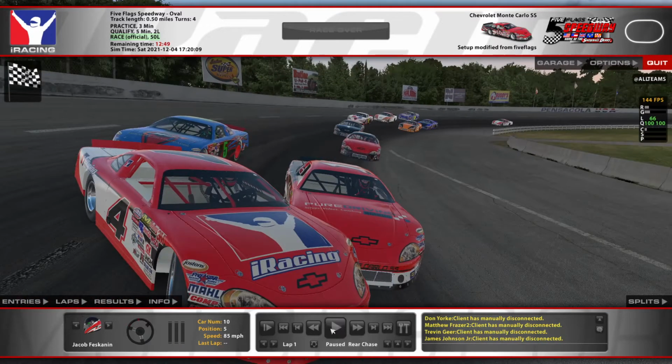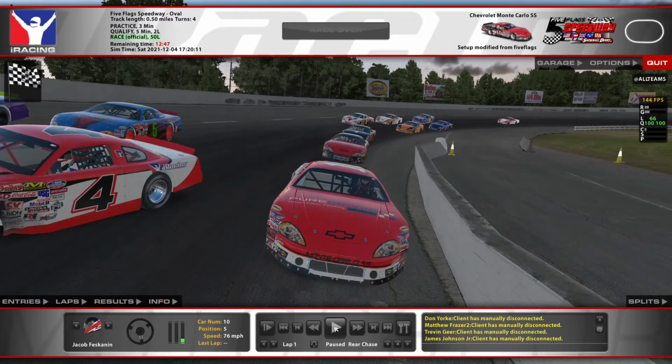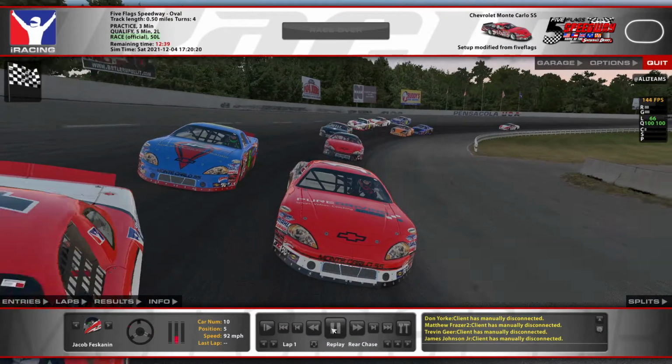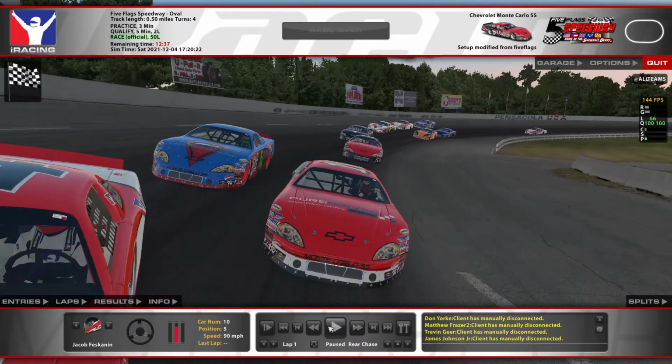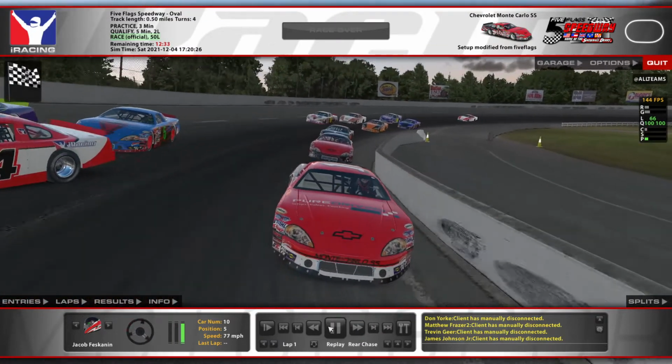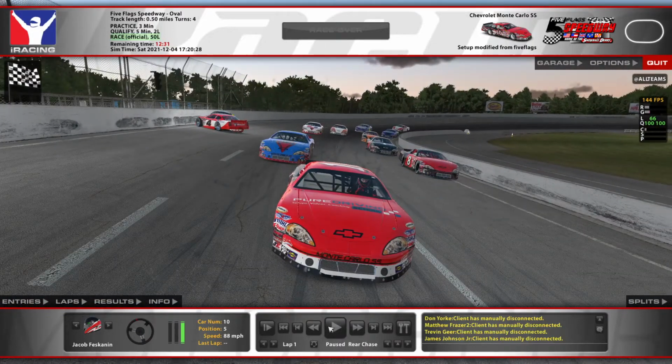Yeah, there's probably enough of a gap. I probably should have hit the brakes a little bit more, although you're kind of at that point where you're starting to accelerate anyways. You can see I was already picking the throttle up, let out of it, tried to get on the brakes a little bit. You can see I actually got on it quite a bit and then kind of lifted because I thought I was going to be able to get on the inside of the 4. So maybe should have held on to it a little bit more, tried to avoid locking it.